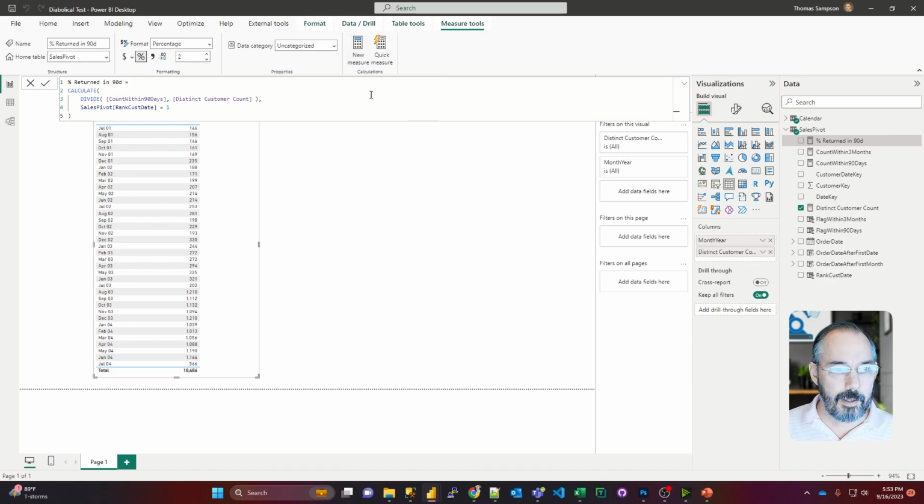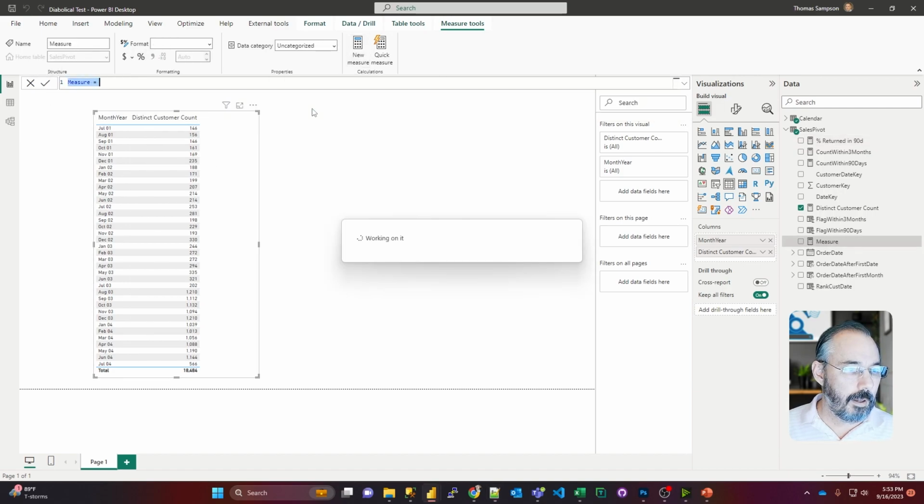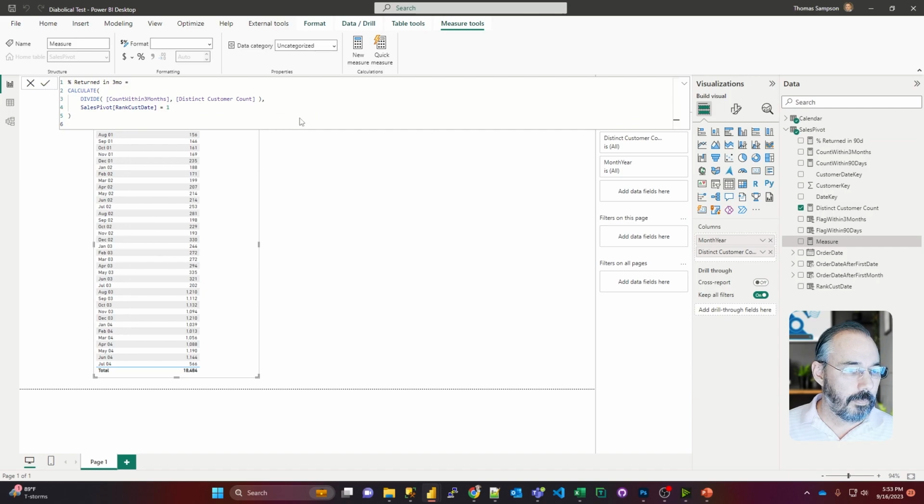Sometimes when you create measures like this, it can put them in odd places. Okay, the next thing here is the returned in 90 days. Last measure here. There we go. Percent returned in 3 months. I'm sorry, 3 months. We've got the 90 days. We need 3 months. Same thing. It's just taking a count of those flags that we made earlier, and dividing that by the distinct count here, making sure, just in case we forgot to hide the other pivot's rows, that we're not using that.